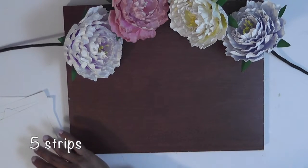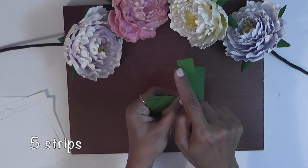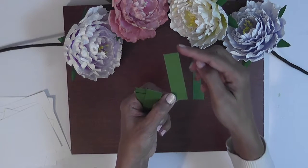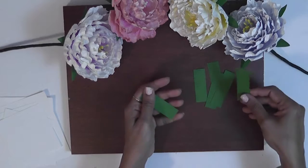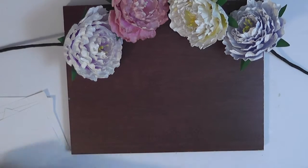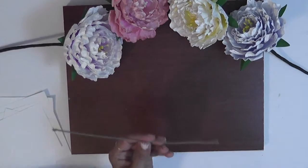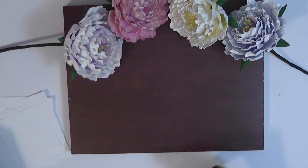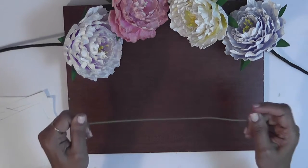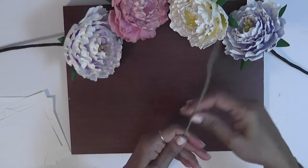And for greenery, we need a total of 6 strips that are 3-4 inches by 2.5 inches. So we need 5 of these: 1, 2, 3, 4, 5. This one is extra. We also need this stem, and the size is 8 inches. This is a floral wire, a little thick, and it has a threaded covering around it.